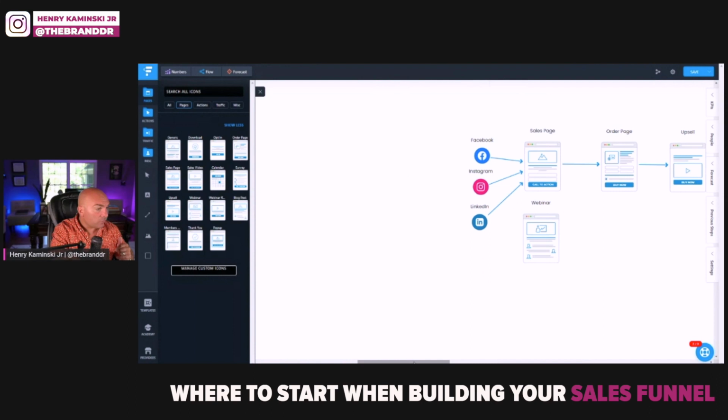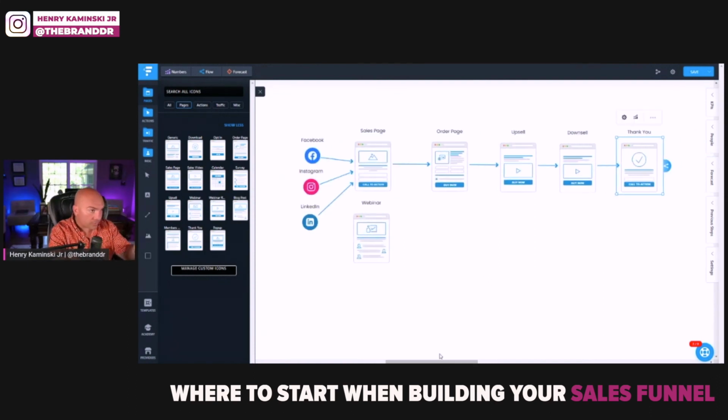This is another funnel, which is kind of shortened, because you're doing such a great job on social media. You're already building that trust and likability and that credibility and authority. Now they want to know what you sell. So you send them straight to the sales page or a webinar where they can learn more about what it is that you do. Send them to an order form page. You send them to a potential upsell. You send them to a potential downsell. Then you send them to a thank you page that delivers the promise and guides them to the next step.